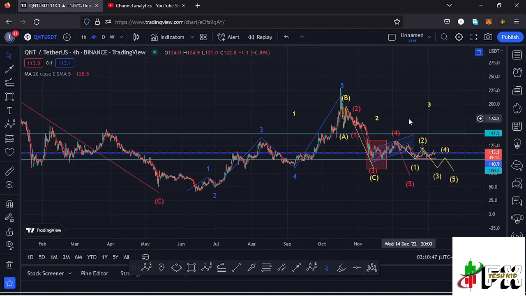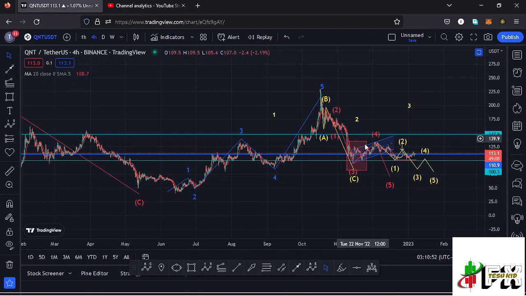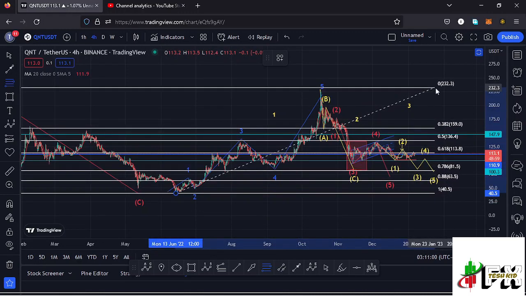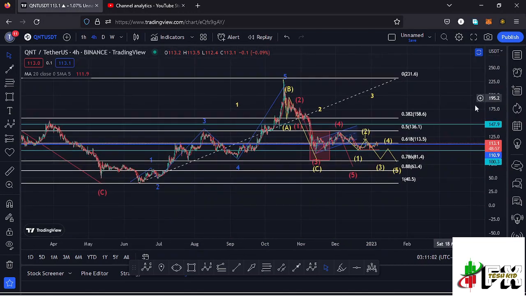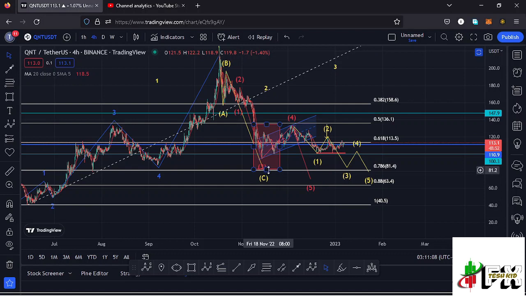But getting back to the short-term scenarios, we can first sketch out a minimum target area to the lower side in the formation of this second wave, using the Fibonaccis, connecting them from the low of the first wave to the high of that wave 1. That gives me a minimum retracement area in the formation of a second wave between the fib level 0.5 and the fib level 0.618. But upon losing the fib level 0.618, I had to extend my target area back to the fib level 0.78, and now my target area lies between the $136.1 mark and the $81.4 mark.